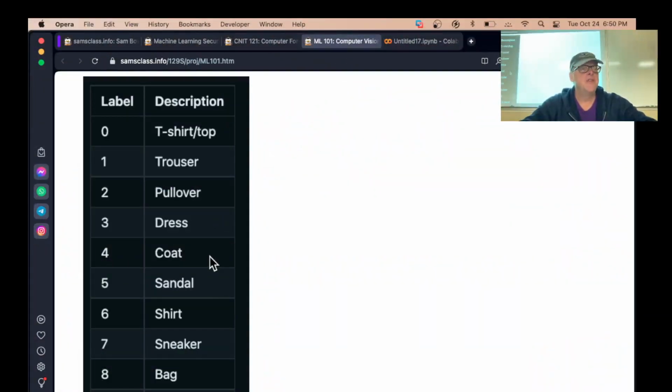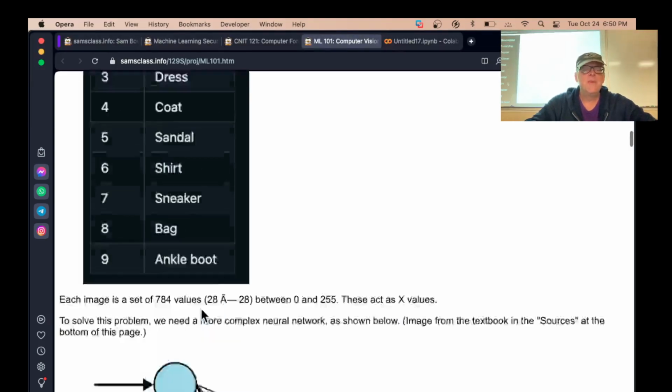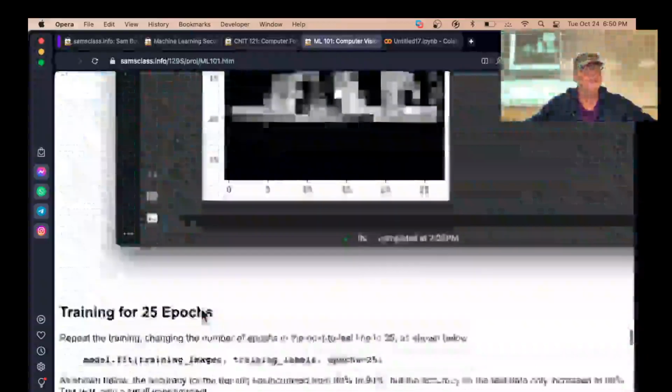I don't even know what the difference is between a pullover and a coat. These images are really low resolution, so even for a human it's hard to tell. That's right, they're not very clear, but also, I don't think I could tell even if I had it in my hand. I don't think I could tell a pullover from a coat because I don't know much about fashion. I probably couldn't tell it much from a shirt either. You know, I'm not surprised it got those confused.